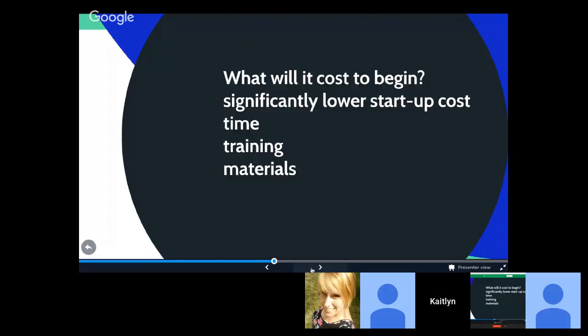Becoming a PECS manager or getting a PECS manager certificate can cost around $1,500 for that 2-day training that we mentioned earlier. But the basic training is actually about half of that, so around $700 or $800. One of the things to consider here is that it actually takes quite a bit of time to do all of the training, to get everyone on the same page, and then implementing PECS can take a really long time. And while time isn't tied to a dollar amount, it certainly costs something. So that's all I had to say about startup costs.